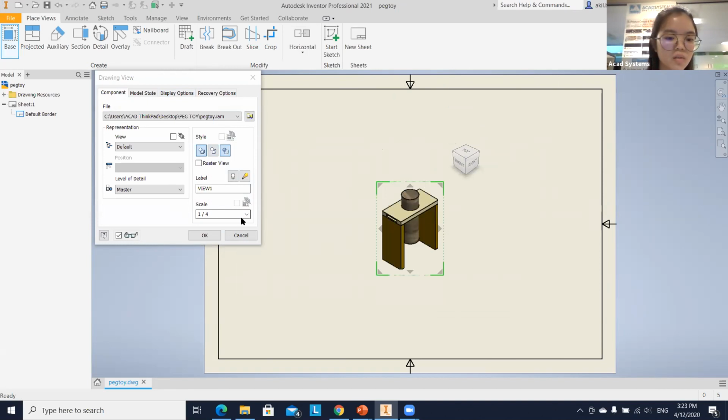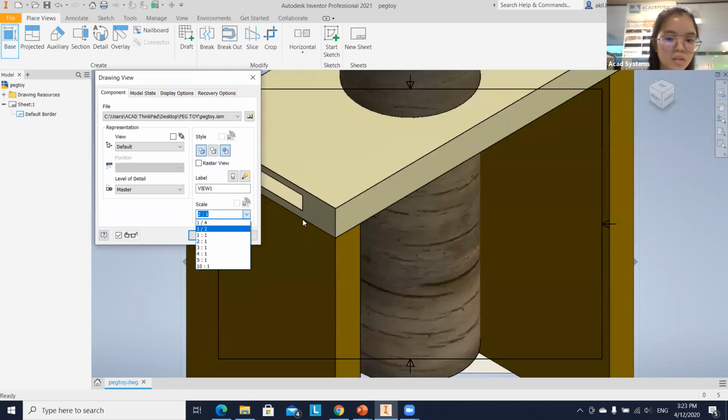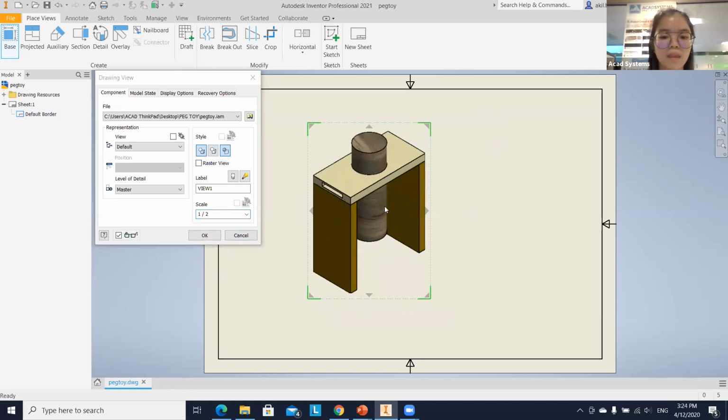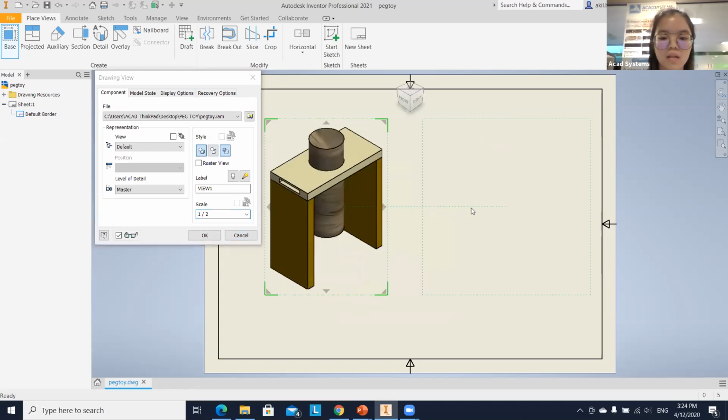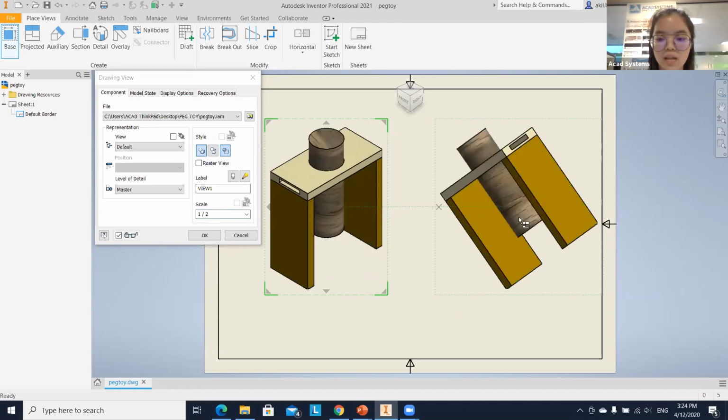Okay, we also can change the scale. Oops, it's too large. Okay. And then we also can pull out with a different wheels. Click. So this is another wheels of my pack toy. Then we can click OK.